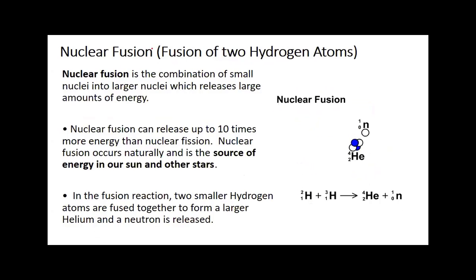Nuclear fusion. Go ahead and write fusion. Right now next to it, just put down putting together. Putting together, because fusion's putting together. If you fuse something, you put it together. And in this case, we're fusing 2 hydrogen atoms. And when these 2 hydrogen atoms come together, they form a helium. And that neutron's given off in the process.